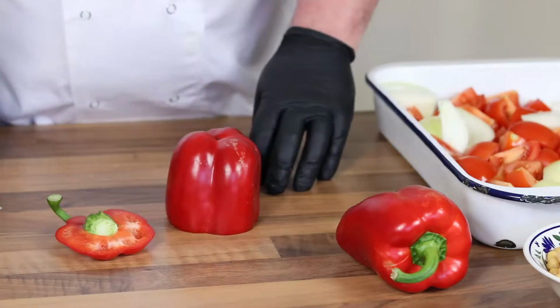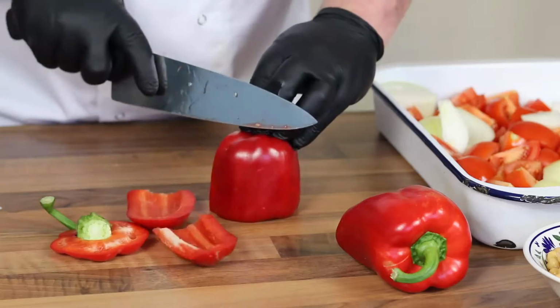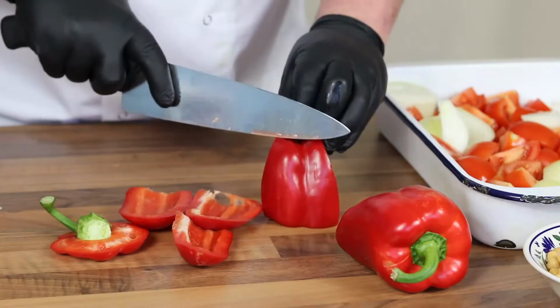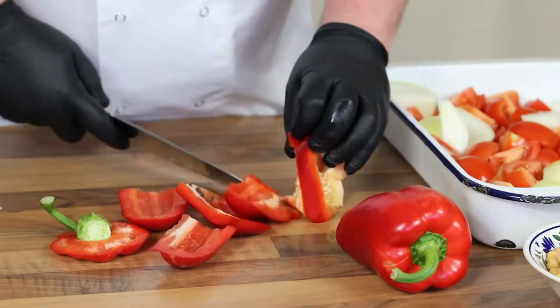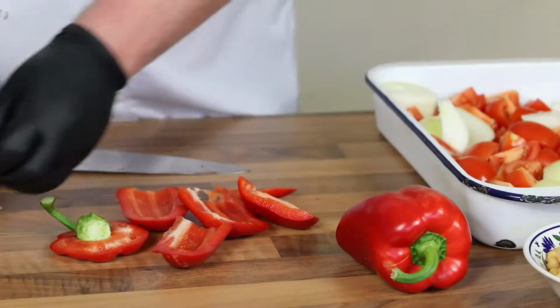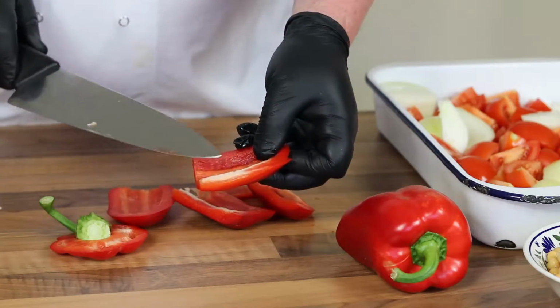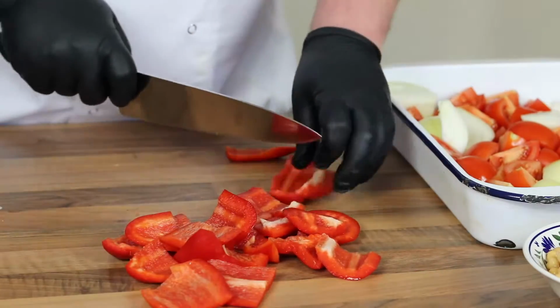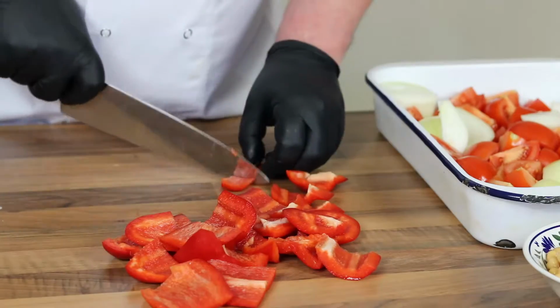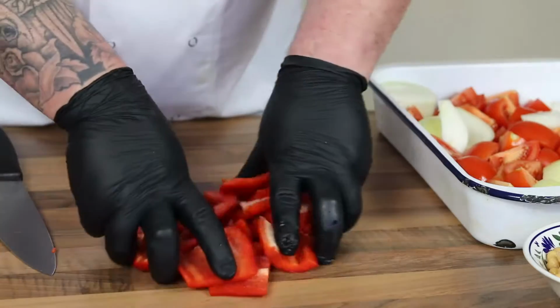Next up, we've got 2 red peppers. So really simple way of preparing red pepper, just cut the top off and then cut them down from the side. Whole idea of a red pepper when you're trying to use it is just minimal waste. There's barely anything left on there, look. And also, you do get sometimes a little bit of white pith. Now that pith can be quite bitter sometimes, but as it's been blended into a soup, you're never going to know, so we just leave that on. Just add your pepper then to the roasting tray.